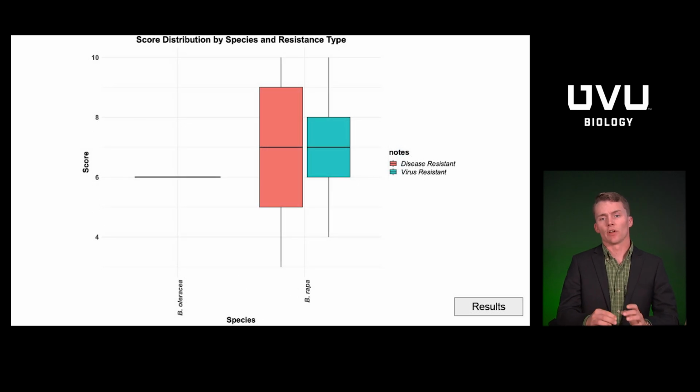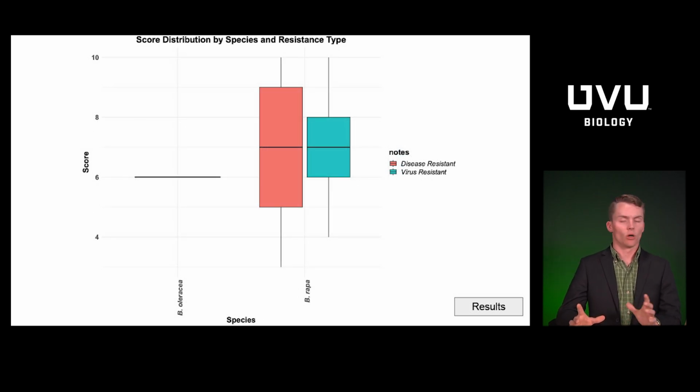Here's another graphic kind of exploring that virus-resistant response a little more. Brassica oleracea there, it's just a line because there's only one accession that was used, and it was a virus-resistant accession. And then the Brassica rapa were both virus and disease resistance. A more broad disease resistance was noted in the USDA germplasm system, and so we noted that, both of which were pretty high, then again about 7, signifying that those cultivars were not effective against this virus.